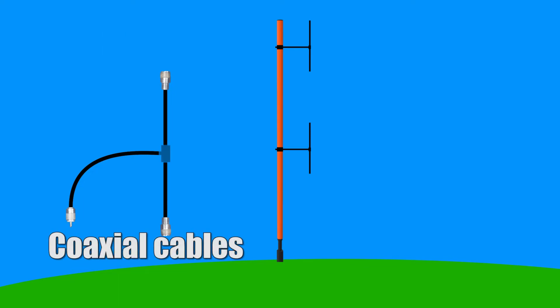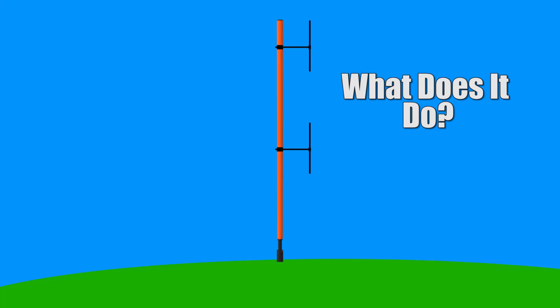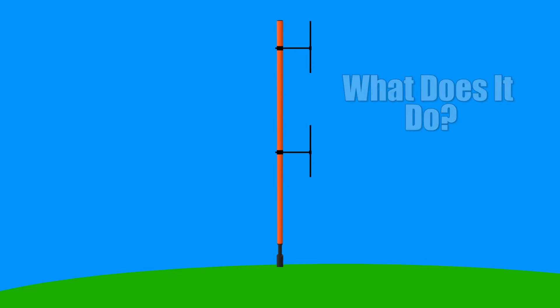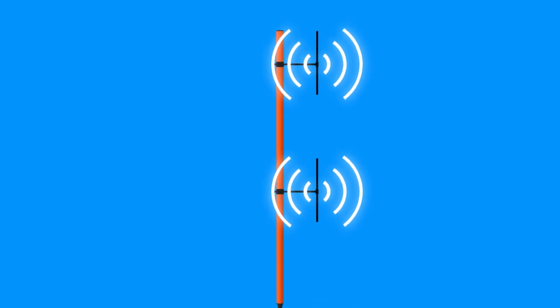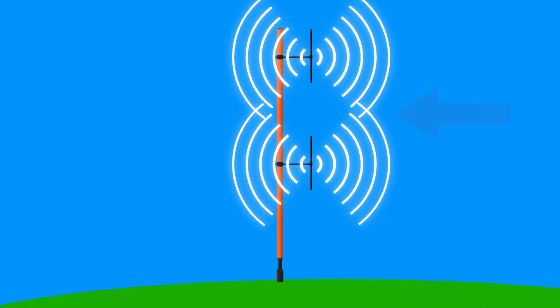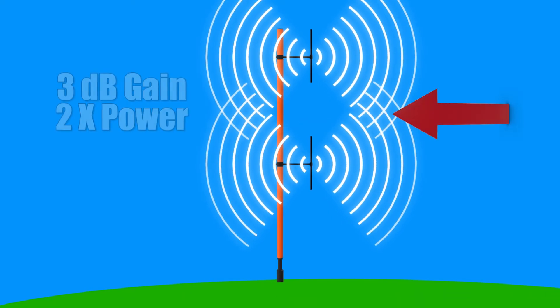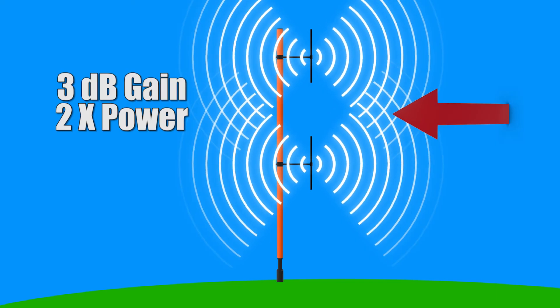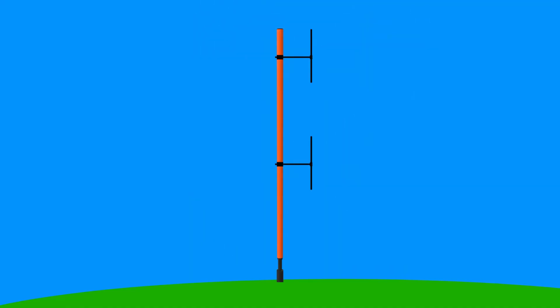You may be wondering what this strange collection of wires does. To understand the importance of the harness, we need to see how the antennas are connected together and how they work together in unison to amplify the radio signal. When two antennas fire off the radio signal at the same time, at a certain point the two signals will intersect. It is where these signals intersect that the signal will be amplified by adding the two signals together or cancelled out by the two signals being in opposite polarity when they meet. In the 2-stack antenna array, the FM dipoles are spaced half a wavelength apart. To understand why, we can draw a full wavelength across the antennas.